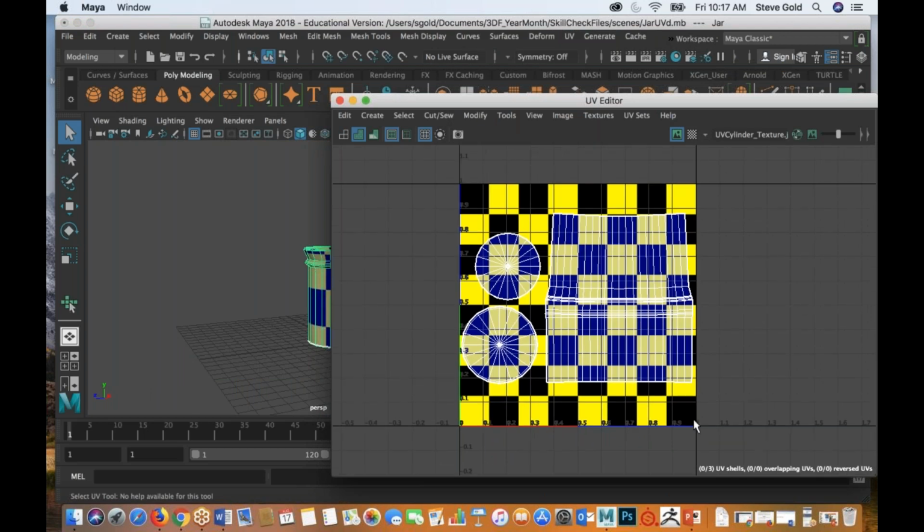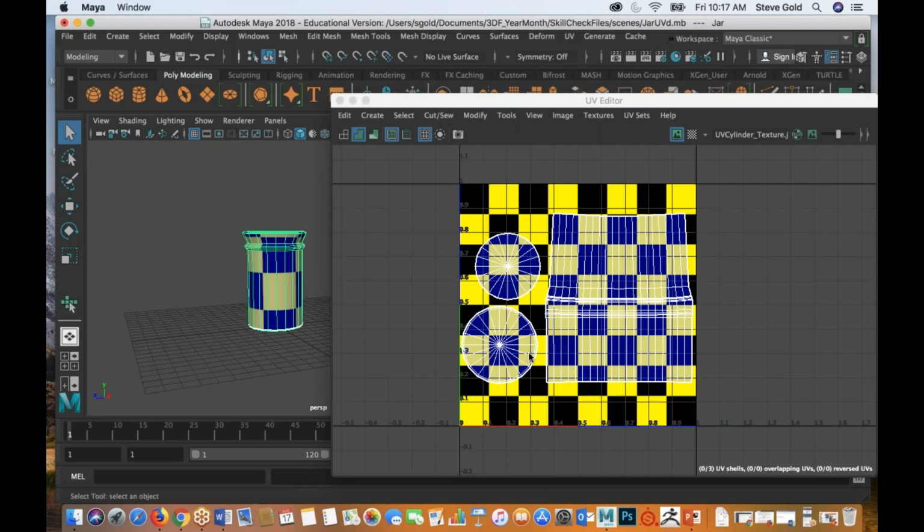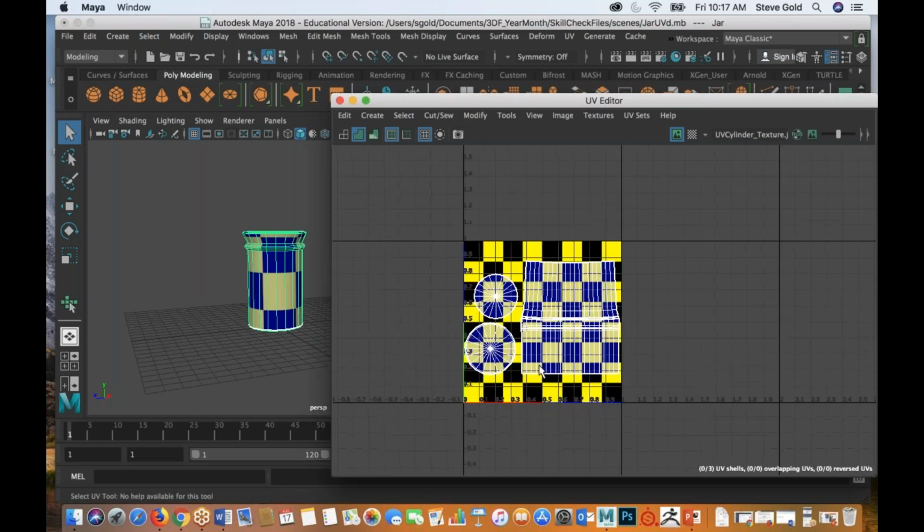They're blue, they're inside of the 0 to 1, and I've got happy squares all over the whole thing. So this is why my AO pass will turn out well. And of course, your shells have to be in the 0 to 1, or it won't be able to remember where the shadow information goes.